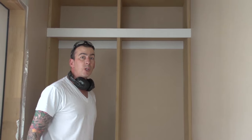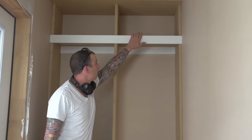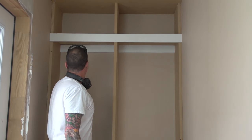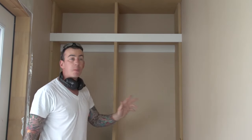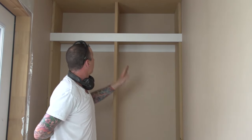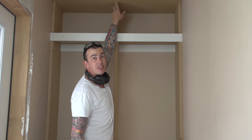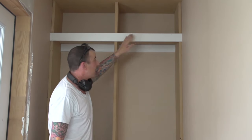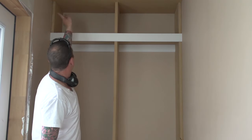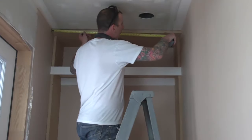Okay, so you can see here that I've got my shelf in nice and level. I've attached it down into the wall. I got these brad nails hitting into some studding back here. So this centerpiece is now not needed to have any fasteners at the top because it's all wedged in quite tight with the shelving unit. All that's left is just to measure the top trim piece and nail that on.